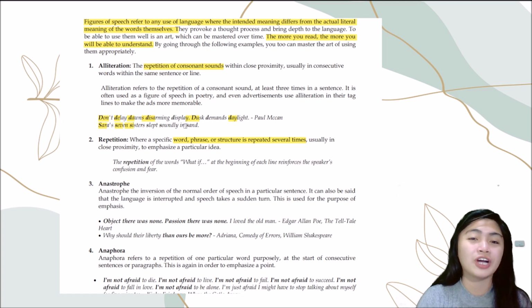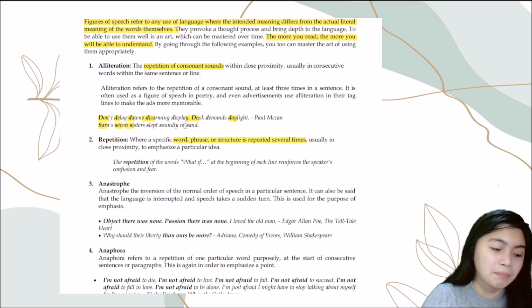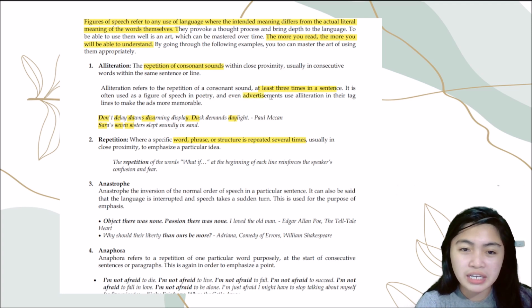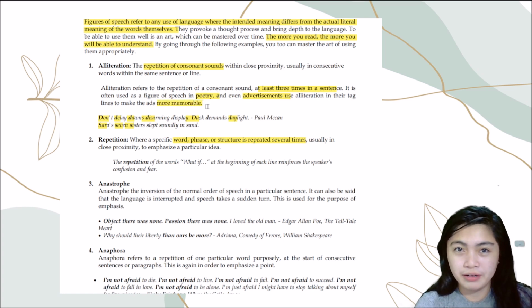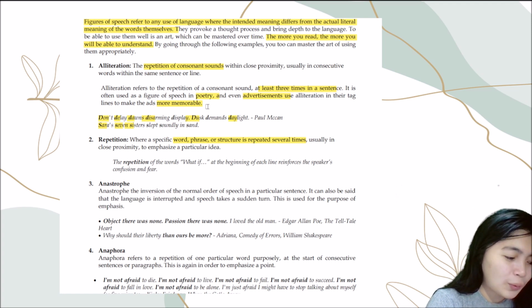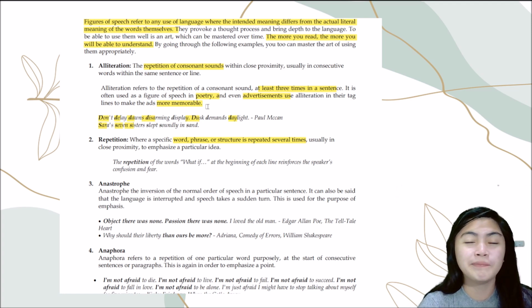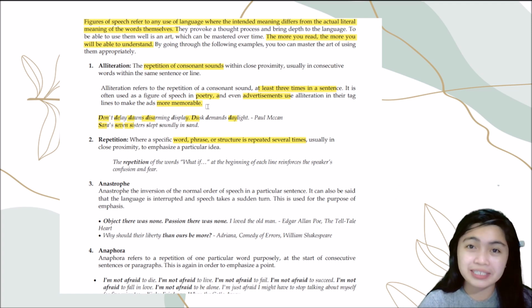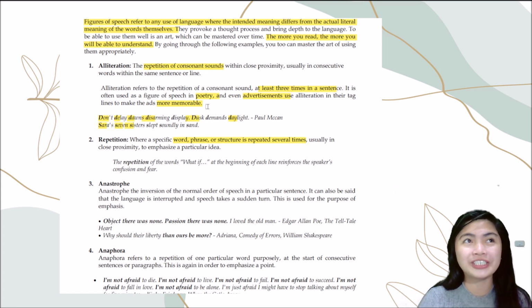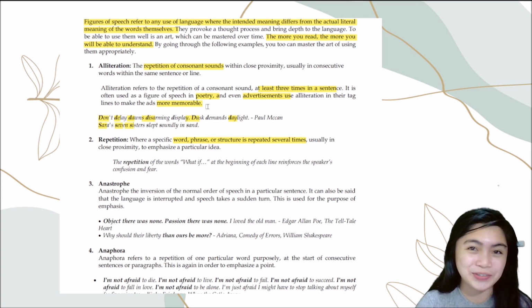Okay? It is the repetition of the consonant sound. It is not about the sound of the letter. So at least 3 times it is repeated in a sentence. And it is used for advertisements, poetry too, to make the lines memorable, so that you remember it. One example of that, which we already know, is Peter Piper picked a pack of pickled pepper. Then, she sells seashells on the seashore.